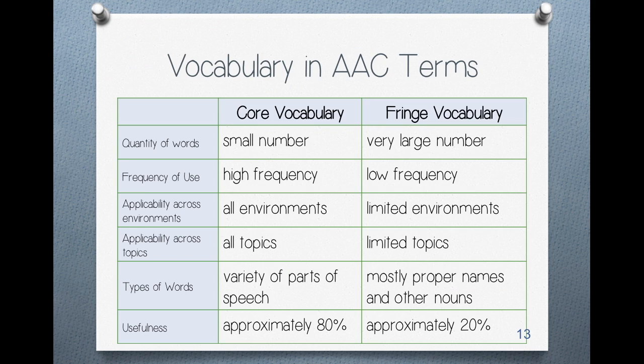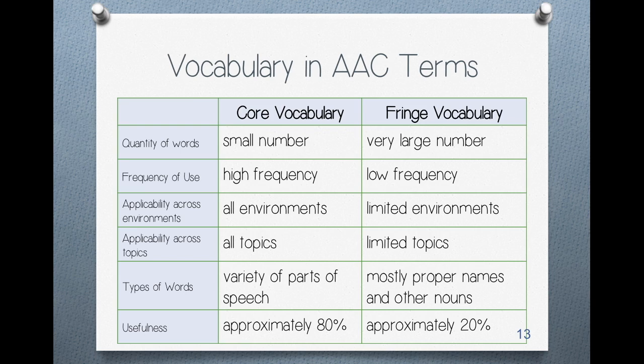Okay, so now we have the same grid that we use for the core vocabulary, but we've added in the fringe component. So let's talk about fringe vocabulary. The term fringe vocabulary refers to words that are less frequently used than the core and not as flexible. So there are a large number of fringe words, and again, they're occurring not as frequently. There's more of them, and so each individual one is not used as often. The majority of them are nouns or proper names, as shown here.